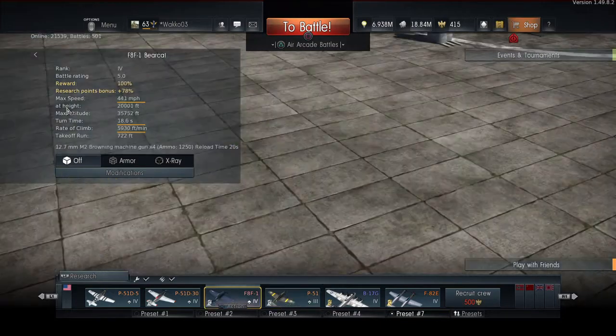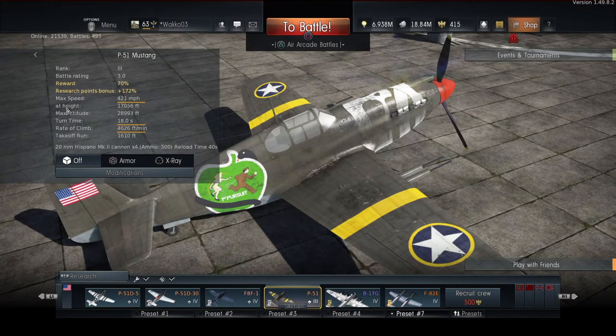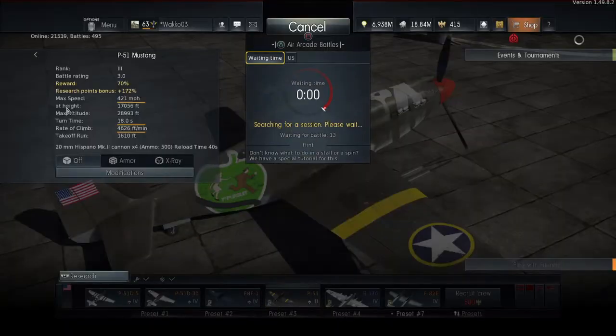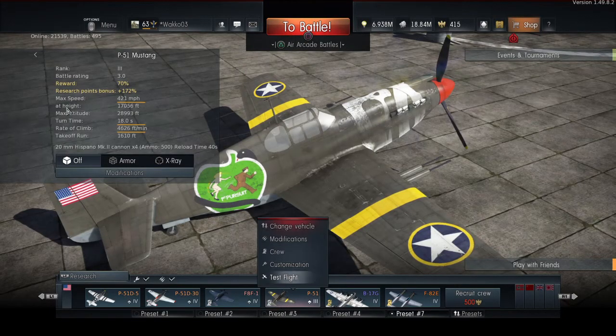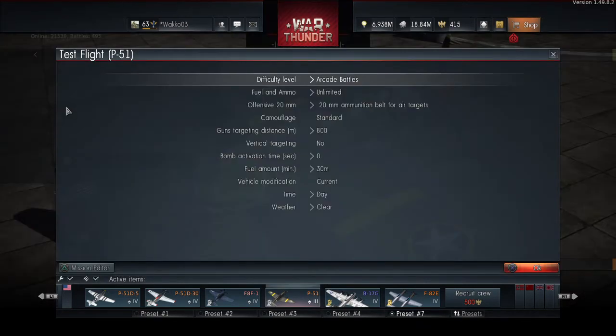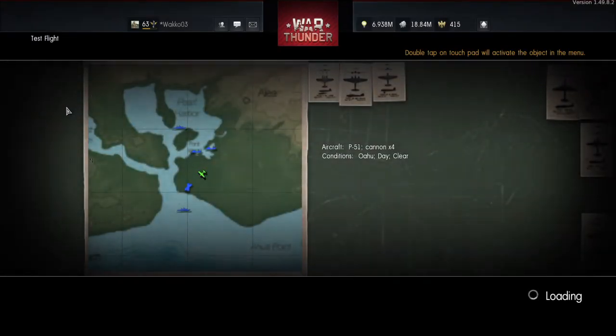Now, I'll show you exactly what I'm talking about. We'll bring out the P-51 Mustang. Whoop, nope. Hang on. Meant to do a test flight.